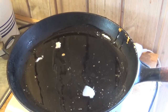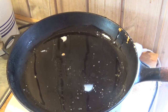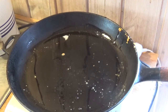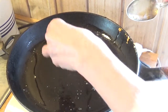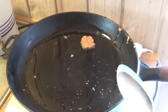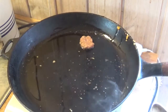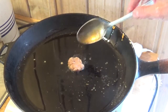Let's just make one. Just a tiny little one, just to check the taste. This is not really the best because it's not really attaching well to the... This is not gas, this is electricity, and it's not really attaching very well. So it's a bit of a waste. There's much more heat there.